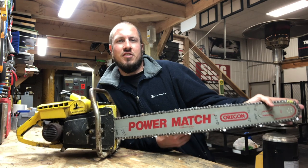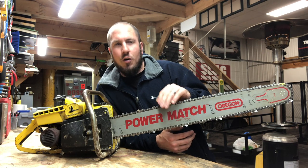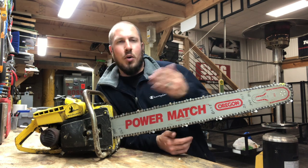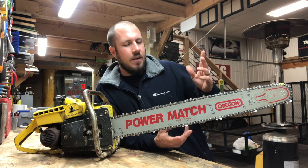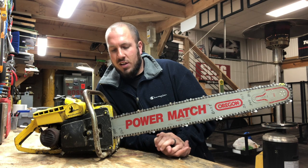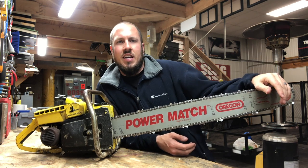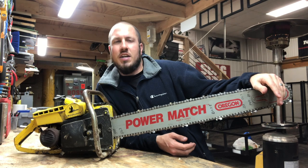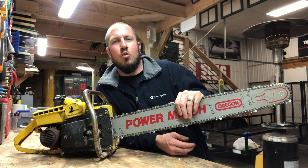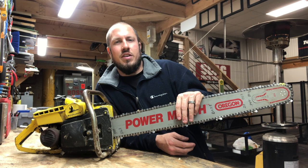This is one of those saws that does not have an oiler, so you've got to be careful that the system is running as it should and extracting oil from the fuel to oil the bar. If you see it heating up you need to stop and figure it out or clean out the passageway. It doesn't have a manual oiler or anything like that. Pretty awesome setup — I've got about 40 bucks in it. It's a heck of a wall hanger for 40 bucks. I hope you guys enjoyed the video. It's a little out of the ordinary from what I'm usually doing, but I figured I'd show you what I've been working on today and keep you in the loop of everything going on around here at the Durbin Compound.